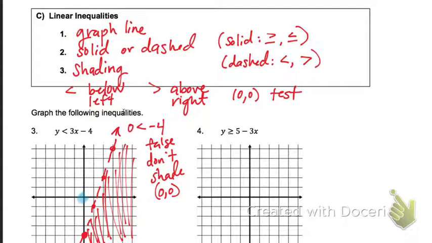And in fact, I'm going to go ahead and erase left and right because I think that can be confusing. I think let's just stick with below and above. I don't want to throw too many things out at you. So erase left and right. I want to take that away. Just keep above and below. And then if you're still unsure, do the 0, 0 test. But this shading right here is considered to be below because this value is less.